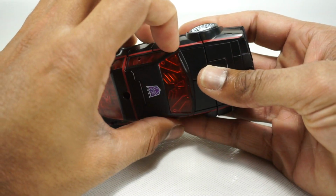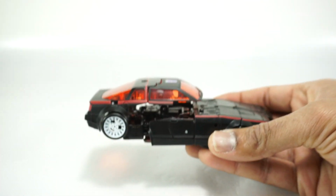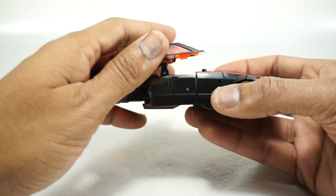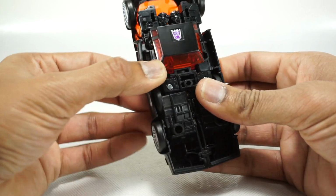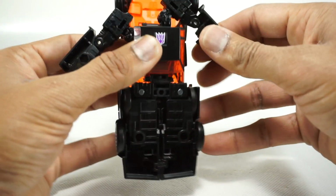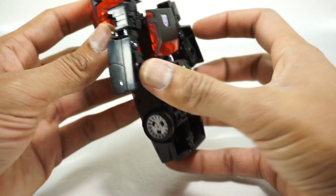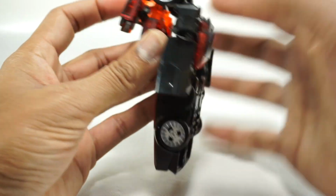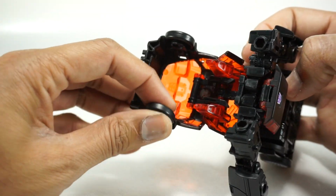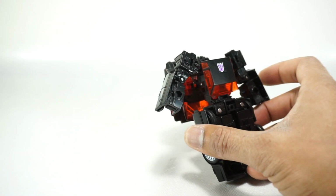Again, pretty simple transformation. Pop up the top here so you can get this kind of up and away. Go ahead and take the arms and you can unpeg them from the sides and unaccordion them from the top. Go ahead and take the top part here and fold that over, fold the wheels in, and then fold that down onto the back, and then just leave that there for now. We'll take care of that in just a minute.